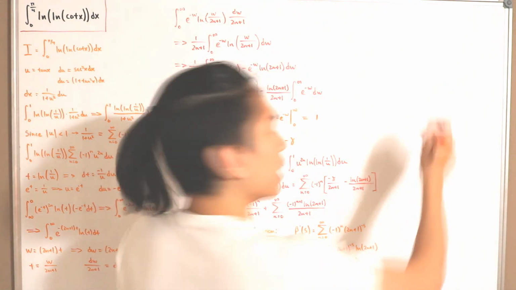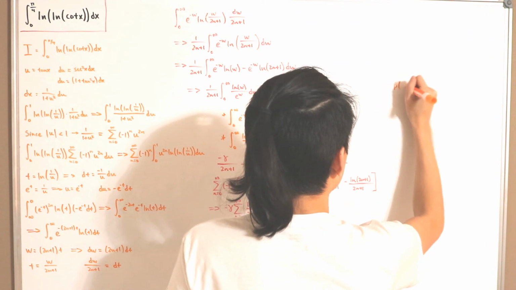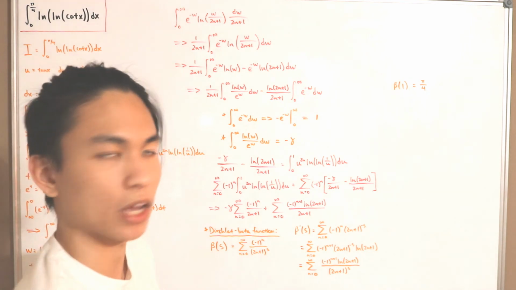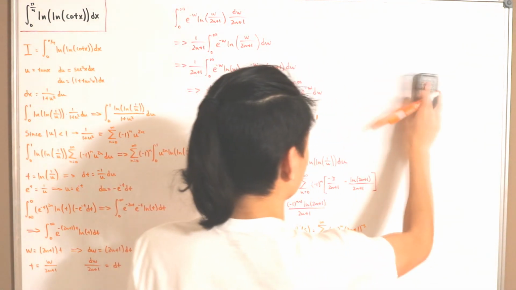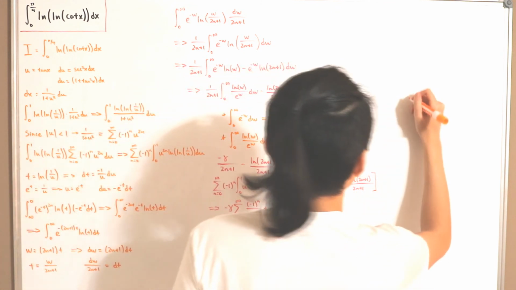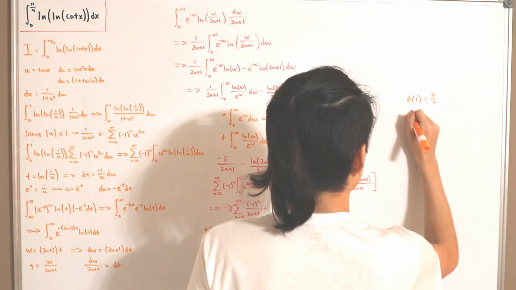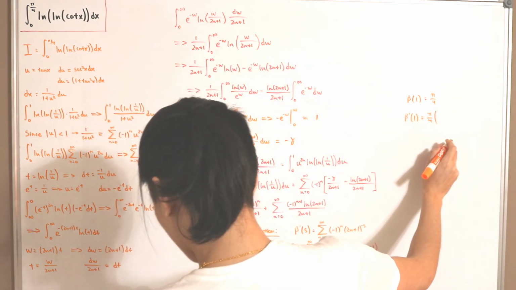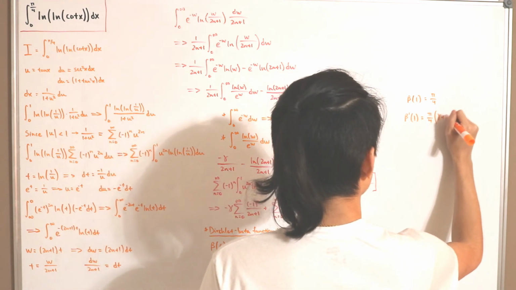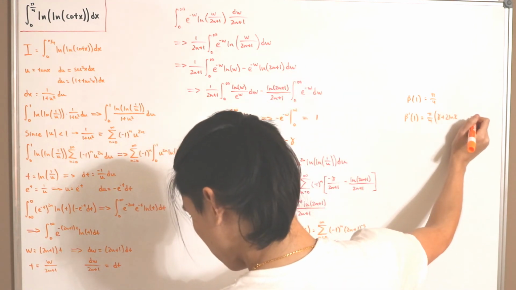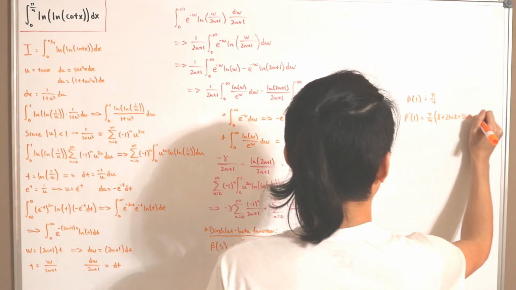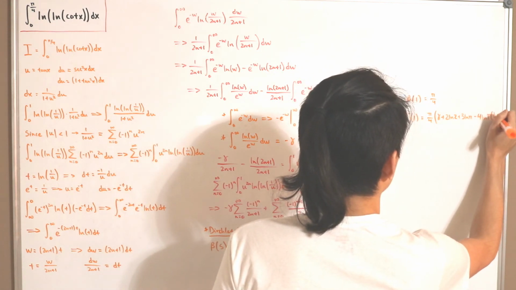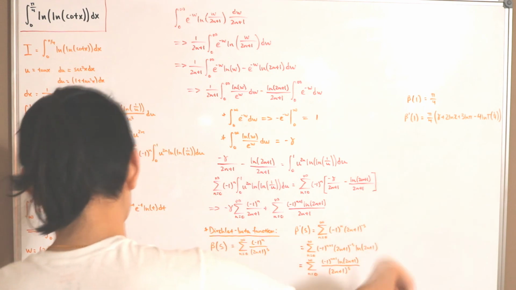Just note that beta of 1 is equal to pi divided by 4. You can see that, right? Let me write this a little lower, it's because of the light, something I can't control. Okay, and then beta prime of 1 is equal to pi over 4 multiplied by gamma plus 2 ln of 2 plus 3 ln of pi, and then subtract 4 ln of gamma of 1 over 4. So we have those special values, so we can plug that in.